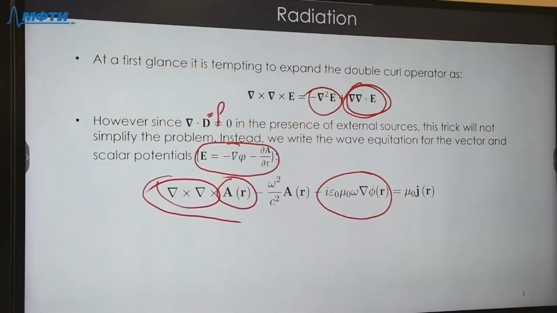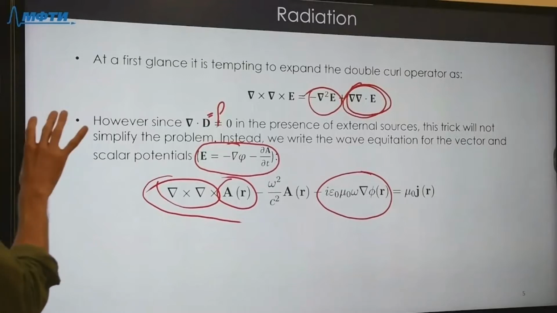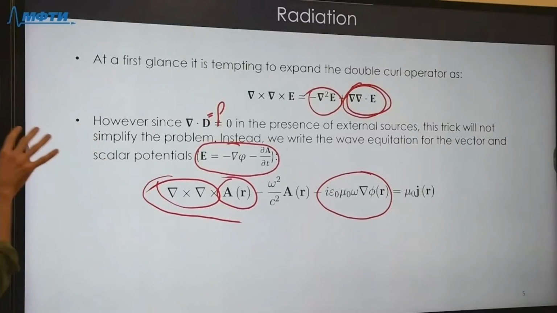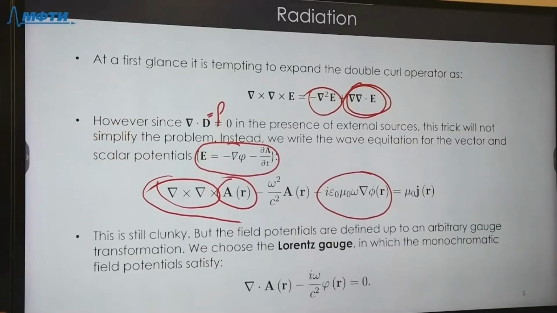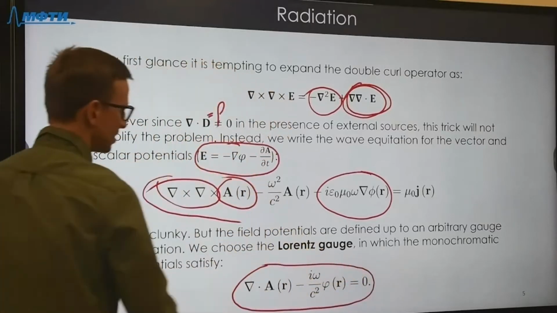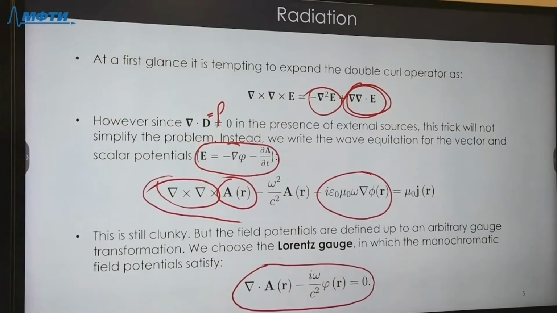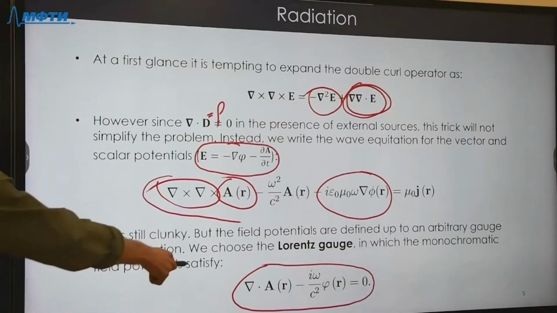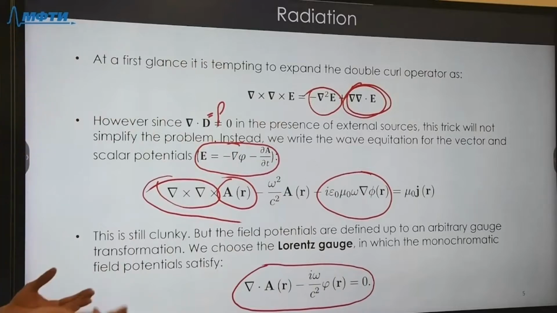But remember that the field potentials are not defined uniquely. Instead, there is always a gauge freedom. So we can choose some certain gauge condition which these potentials will satisfy. We're going to choose the Lorentz gauge, in which the scalar potential and the vector potential are linked by the following identity. We're going to leverage the gauge freedom, which is the fundamental property of electromagnetism, and we're going to choose this gauge just because we can. We can choose any other gauge, but we do this because, as you'll see in a second, this makes our life much easier.